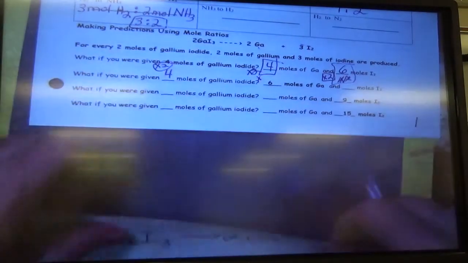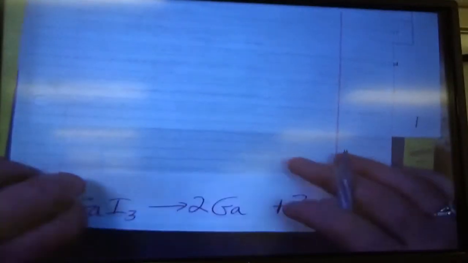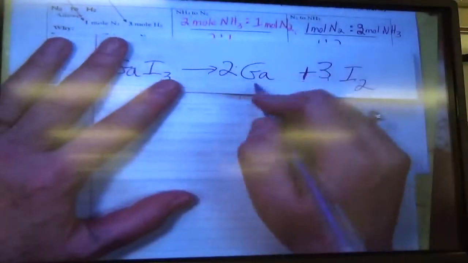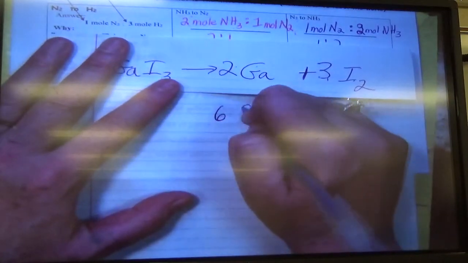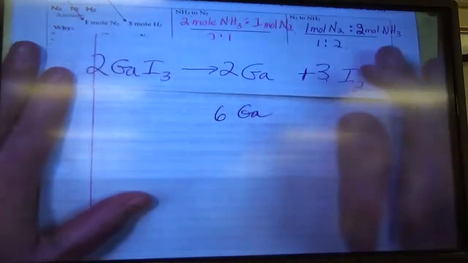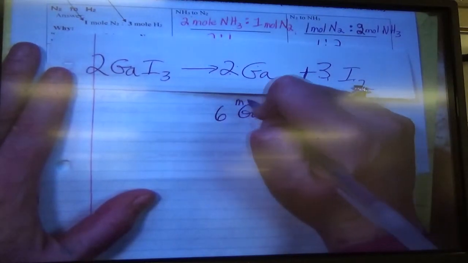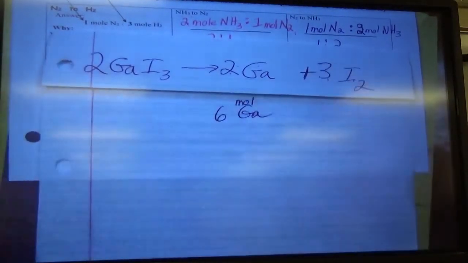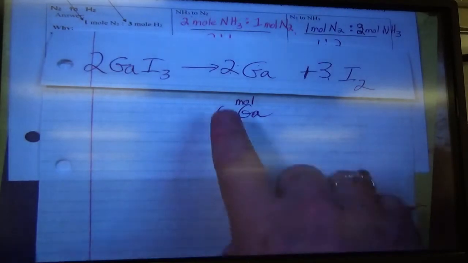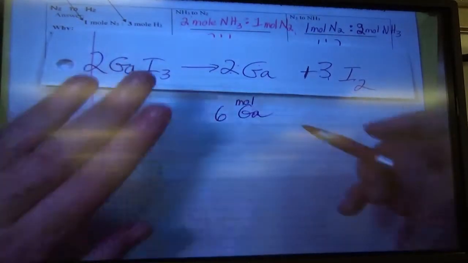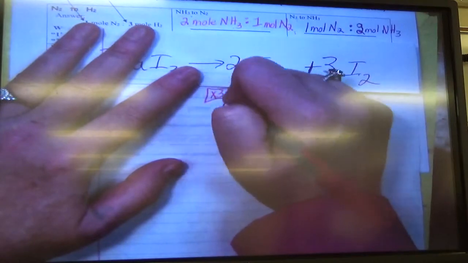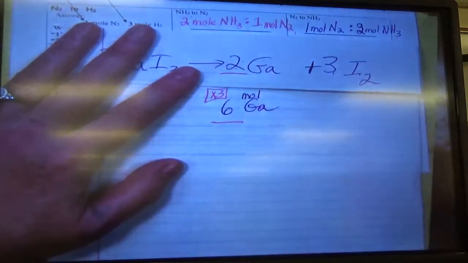All right, let me fold this one out of the way. There. The old one's out of the way now. Okay, now we're going to say we have 6 gallium. The given on the next statement is 6 gallium. Now, how did they get from 2 moles of gallium to 6 moles of gallium? What did they have to do? Multiply by 3. Okay, they had to multiply by 3 to get from 2 to 6. They had to have multiplied by 3.